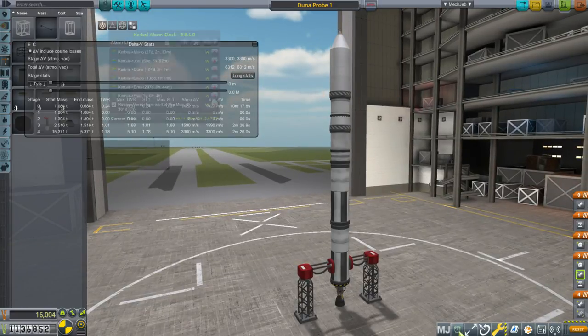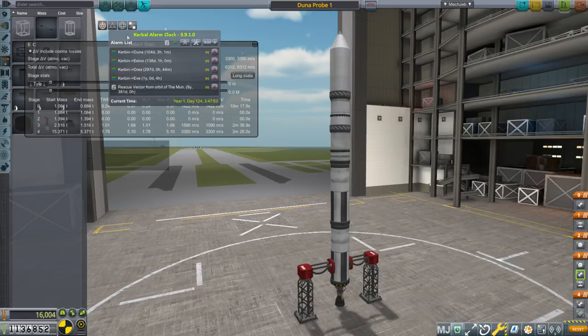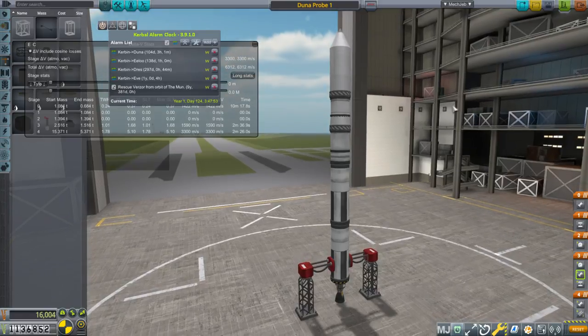And while in Kerbal Alarm Clock we have a Moho and Jool opportunity first, I'm going to go with the one that probably should go first, which is Duna. And so I'm going to cancel these, and we'll talk about how Kerbal Alarm Clock comes up with these.